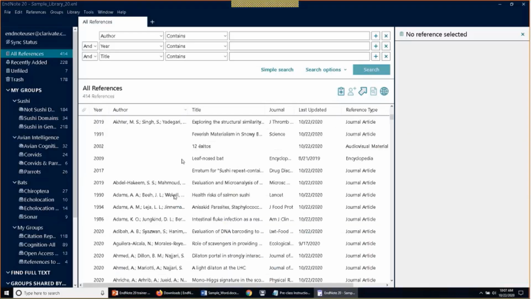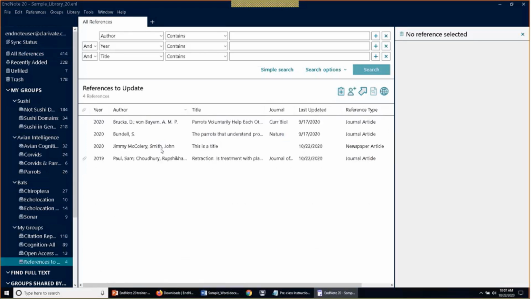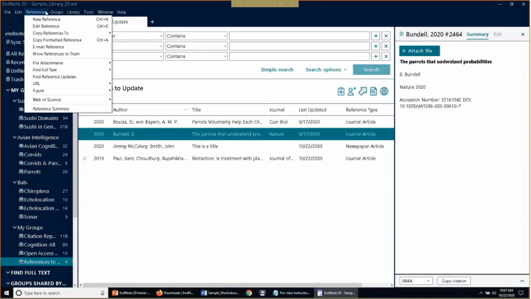Okay, there we go. So let's say, I'm not sure if I have any references. Let's see, I've got a couple references needing updates here. So let me select one. And once I've got an item selected in my library, I could select a batch, and then it would go one by one, checking for changes. You have to select at least one reference.